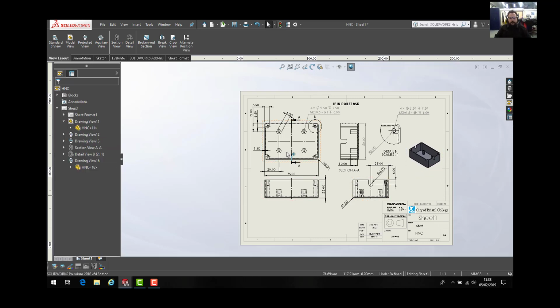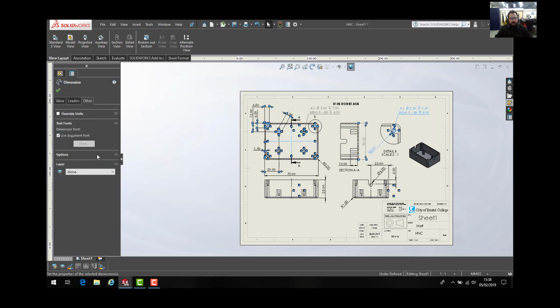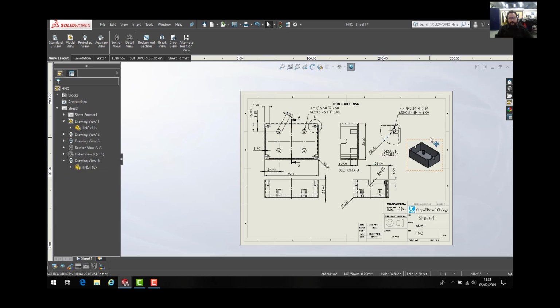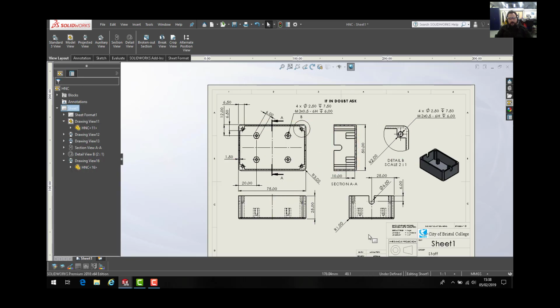So that's it, fully dimensioned. That's your drawing done. We've got some greys and blacks here, so the black dimensions are in a different layer to the ones that I've just added. So what we can do with that is, if I just highlight all the dimensions in question, go to other and just change that to be in the format layer. Usually there'd be a dim layer and it'd be blue, but that's not in this template. All the dimensions are now black and the same color.